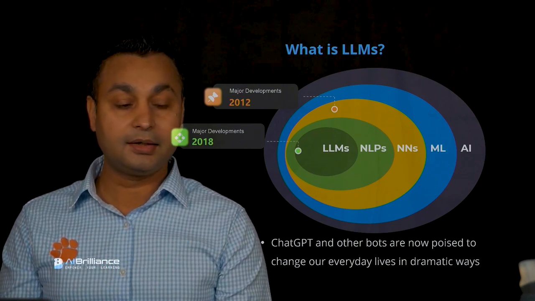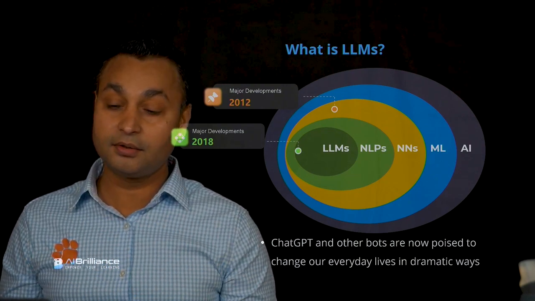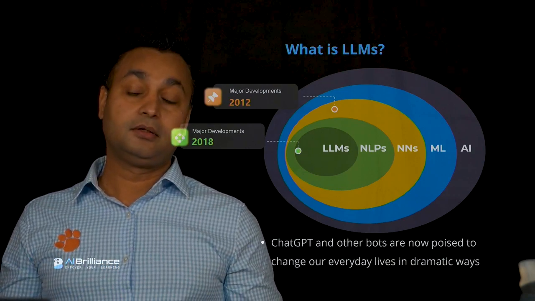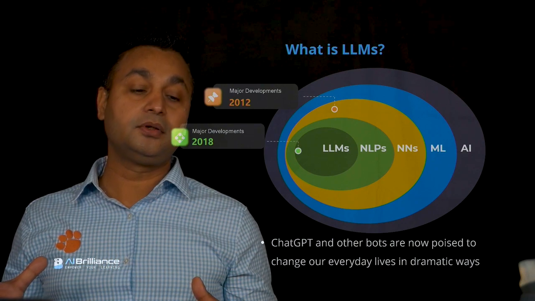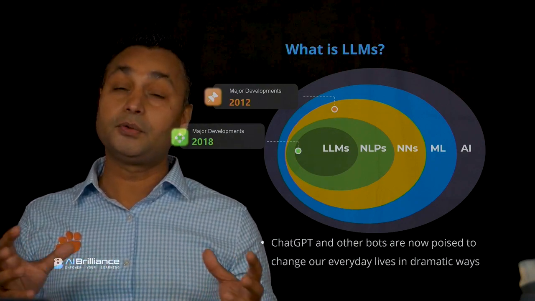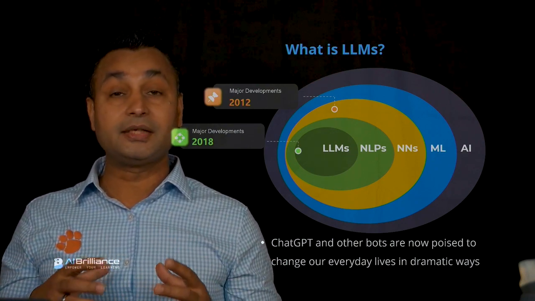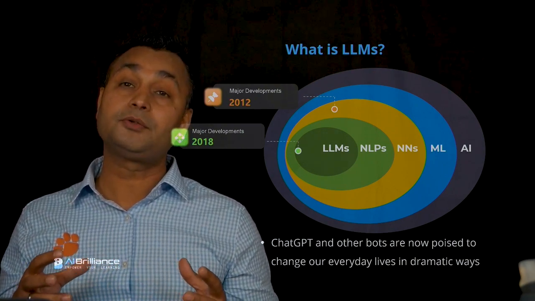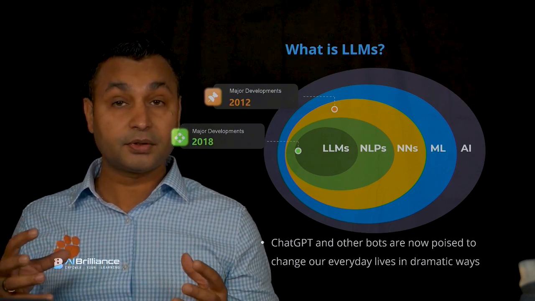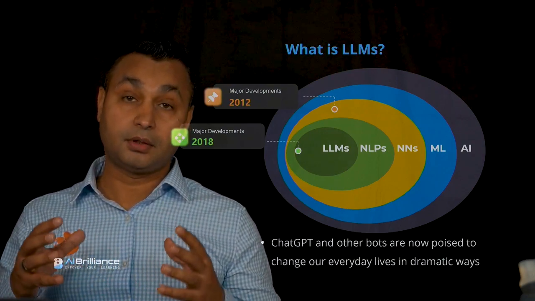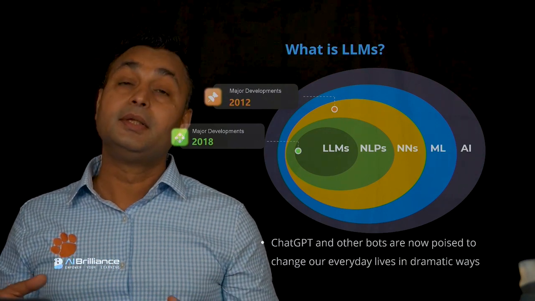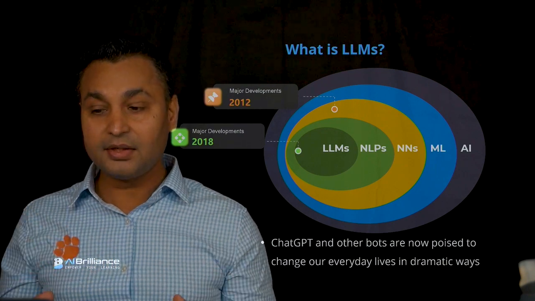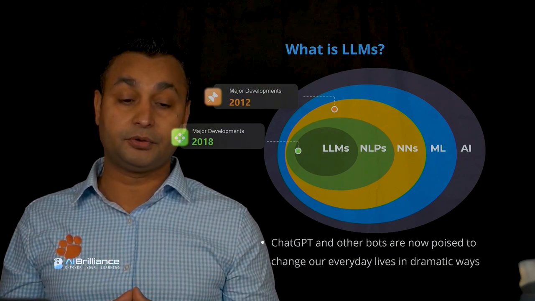And if you take the hierarchy that I have presented on this diagram, machine learning is a specific set of techniques falling under the umbrella of AI, and under machine learning, we have neural networks. Neural networks can do multiple tasks. NLP, or natural language processing, is one of the tasks that neural networks can do. And among natural language processing, large language models are a specific class of algorithms or techniques or computational framework that works on vast amounts of data. And ChatGPT is a specific instantiation or a class of a large language model.